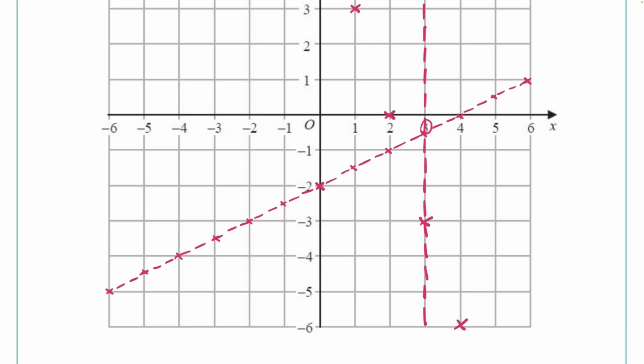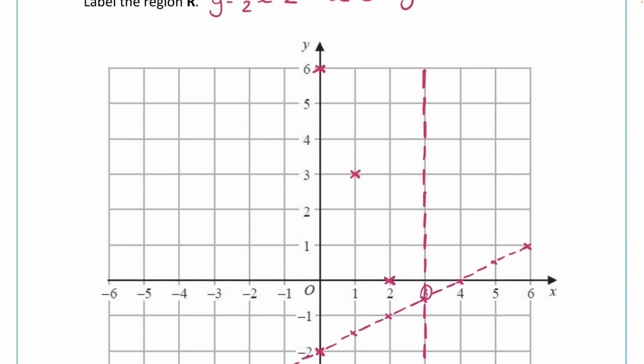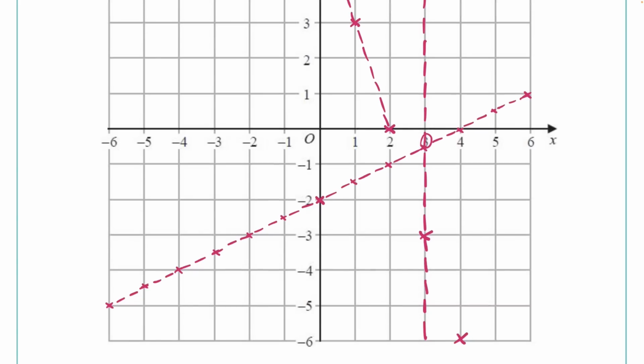Now that is quite a steep line, so that's a bit of an awkward one to draw, much easier if you have a ruler. So I'm going to do my best to connect this up using my dashed line. There we go, I think we're doing okay. Obviously much easier using a ruler and a pencil. And there we go. Awesome.